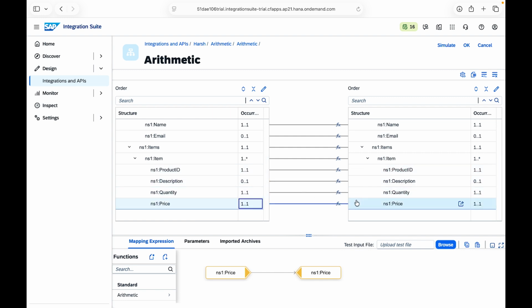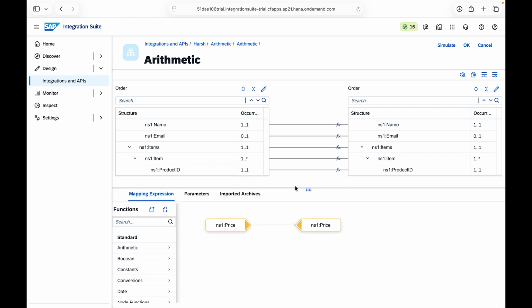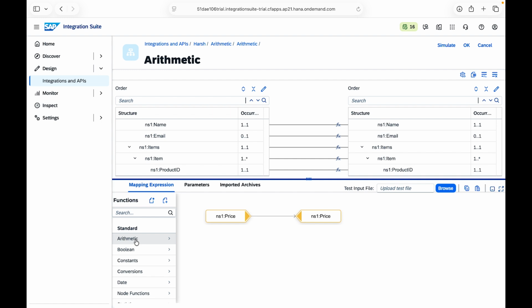I have mapped all source to the target. Now seeing arithmetic message mapping one by one, starting from add.